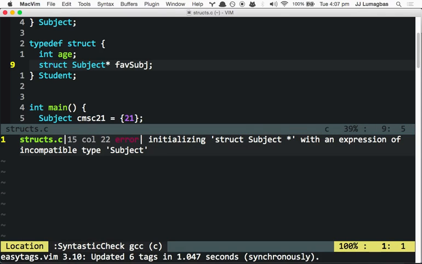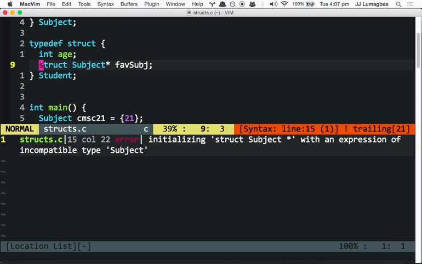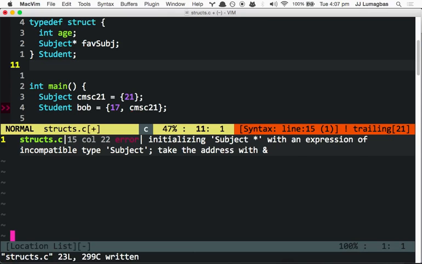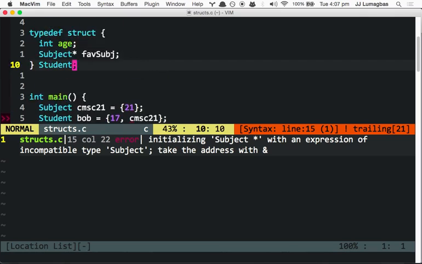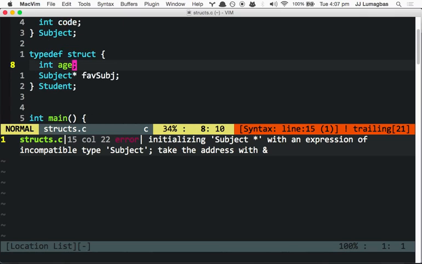Alright, incompatible type subject. We didn't need that in the first place. So our definition now, instead of having a favorite subject as a member of student, we have a subject pointer as our favorite subject.